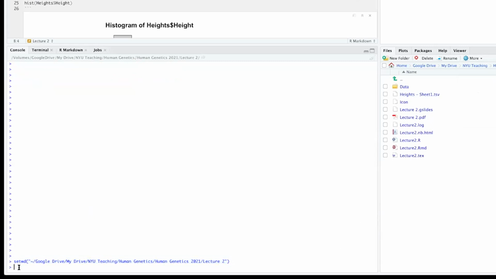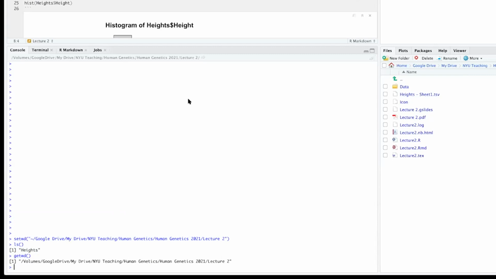I can see what's in this directory by doing something like ls, which means list. And it's going to tell me, no, sorry, that's not correct. Just ignore that. I can see what's in this directory by looking over here. This is telling me what different files are in this directory that I'm in. If I want to ask what directory I'm in, I do getwd, get my working directory. And every time in R, you put these brackets, and that indicates a function where we can put an argument or we can put nothing in this case. And it tells me this is where I am. So great, I'm in the right spot.